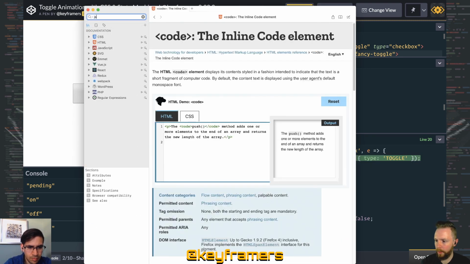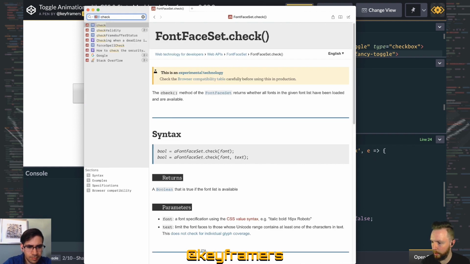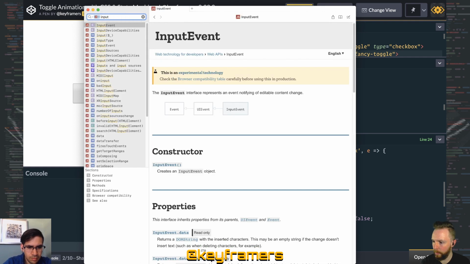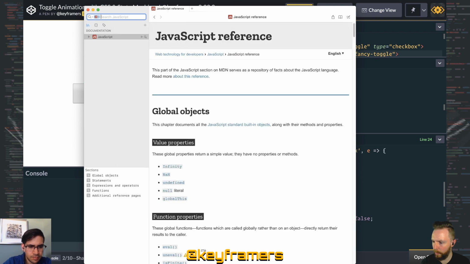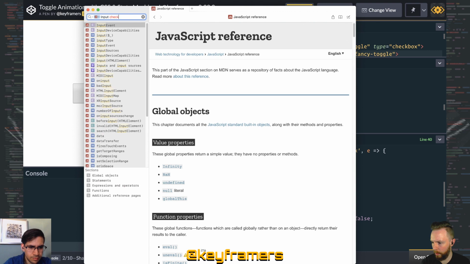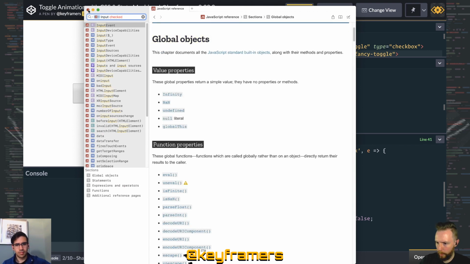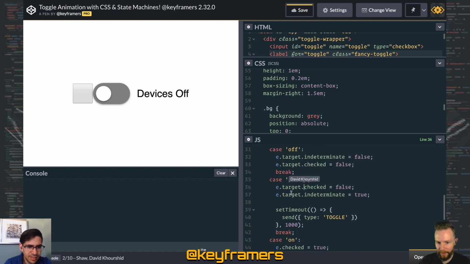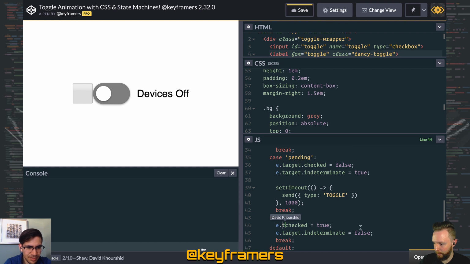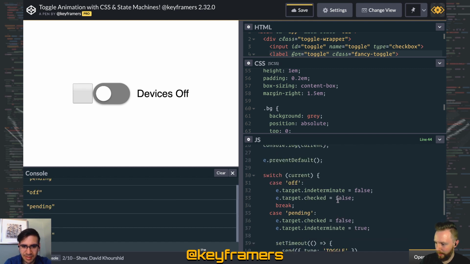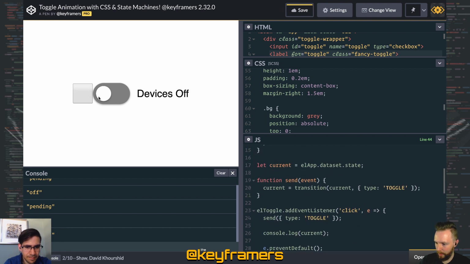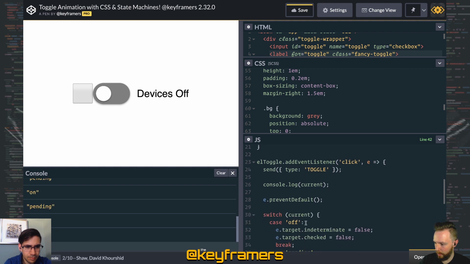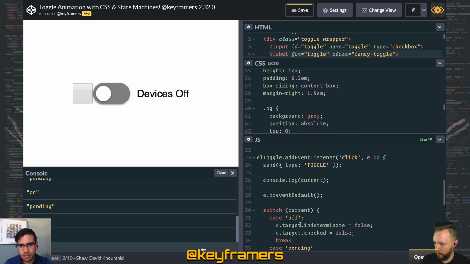Is it checked? Checked should be. I'm not positive that checked is the right one. Oh, it needs to be e.target.checked. That's part of it. I got lazy. Double target, pair programming. Okay, so now nothing happens, because I did click. So why don't we just say el.toggle instead of e.target?